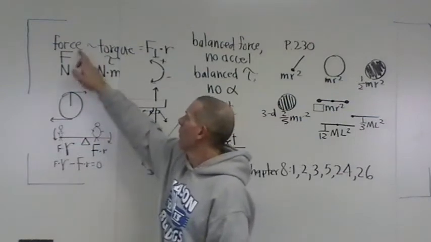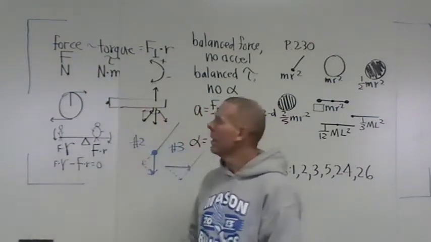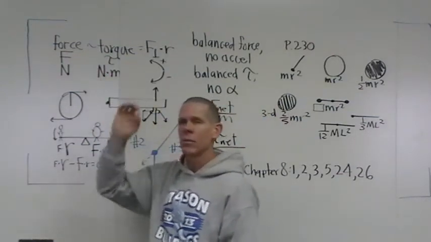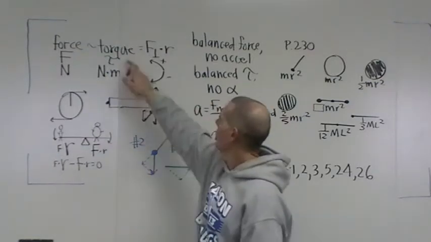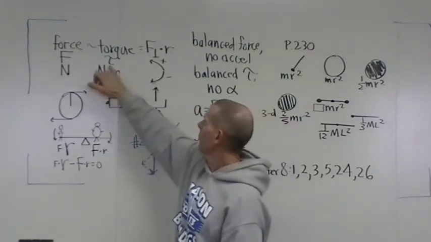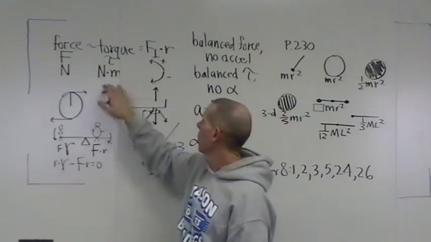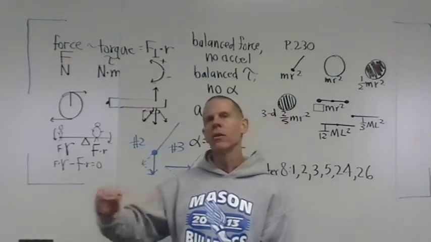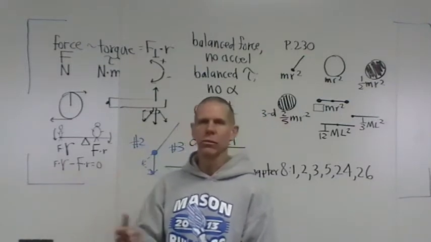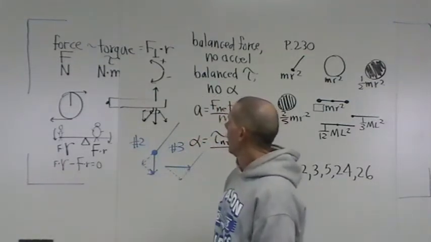We know that force, we've been dealing with that since Physics A, has a letter F and we measure it in newtons. The circular counterpart of force is called torque. And of course they have a Greek letter for this called tau. For reasons we'll talk about in a minute, it's measured in Newton meters, a lot like work is, but you can't use joules, and we'll talk about why.